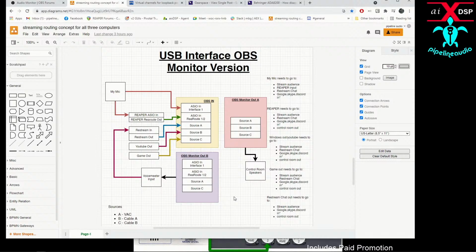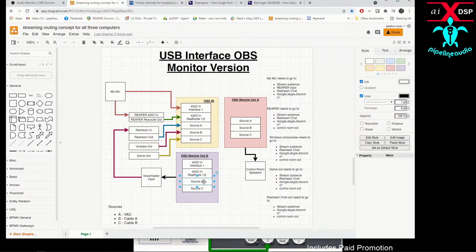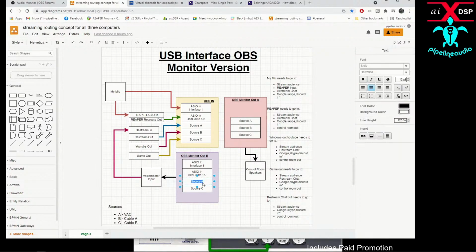The source out is actually source B and source C. So actually, it's not even source A. Okay, hold on. I'm confusing myself. So this one needs to hear Reaper, and it needs to hear YouTube. It needs to hear the games, but it doesn't want to hear Restream. So that is an error there. I'm going to take this out. Sorry, guys. I will fix this. That's why it's good to be explaining this stuff, because I can fix this while I'm going.